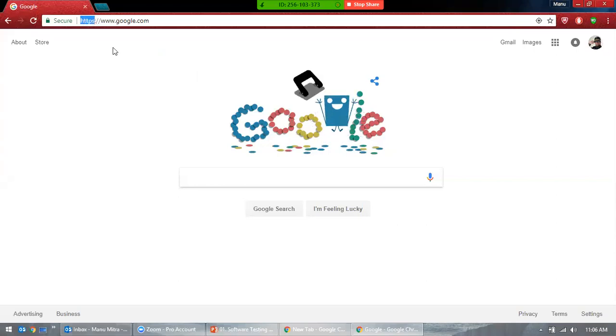It's not just that you put an S there and it becomes HTTP. No, HTTPS is something which is secure. That means whenever you're using Google, you want privacy, and you don't want somebody else to see your information. Just think of a credit card transaction.